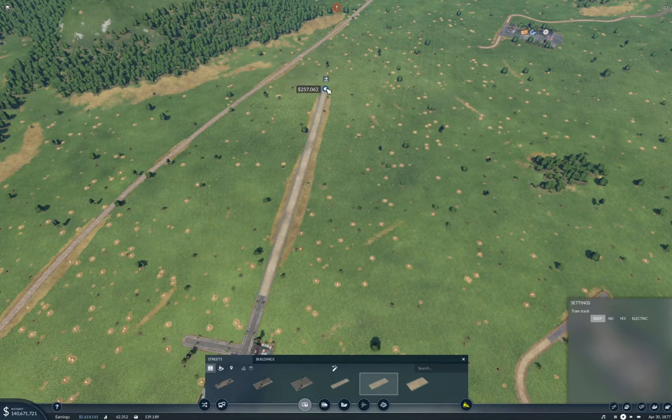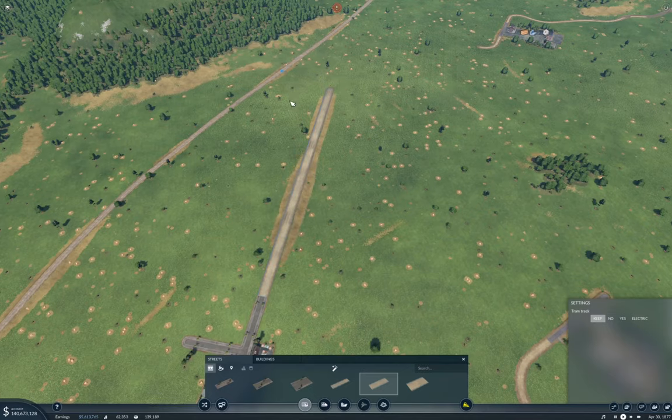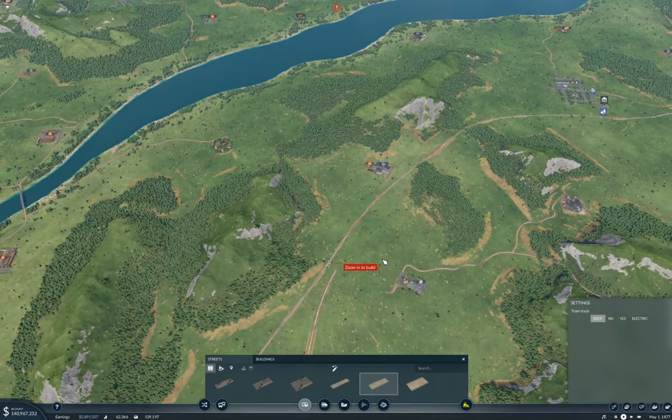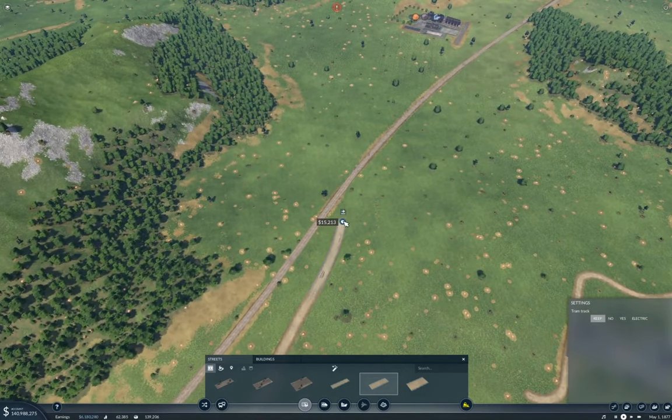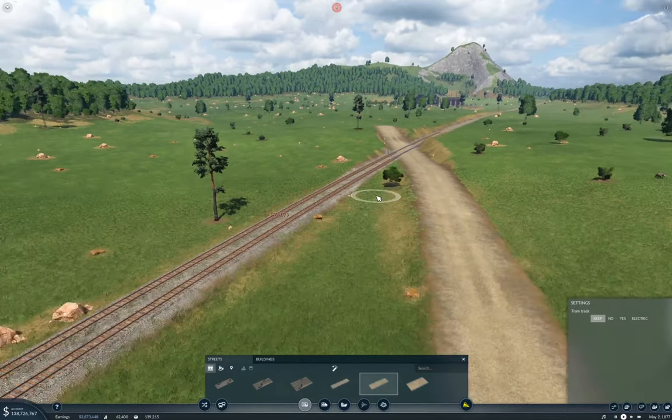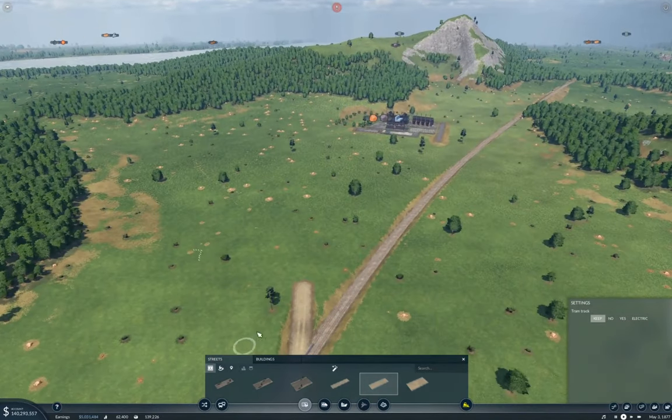Where is the snap point? There it is. Okay, so we come up this way. We're going to have to cross. Okay. So what if we cross here? Did that mess anything up? No, it didn't. That'll do. Okay.